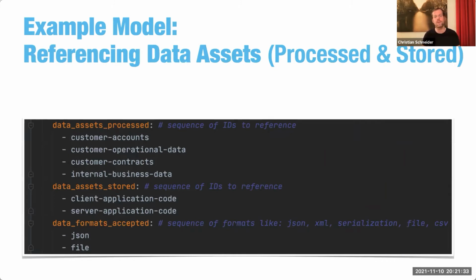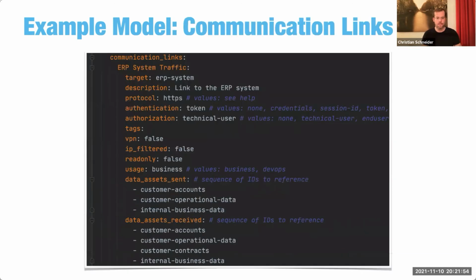Then you're referencing, very important, the data assets that are processed and/or stored on that component. So if it were a database-like thing, it would be more on the stored side, obviously. So that's actually referencing from the set of the data assets modeled in that very same YAML file by their identifiers. And then you're modeling the communication links.